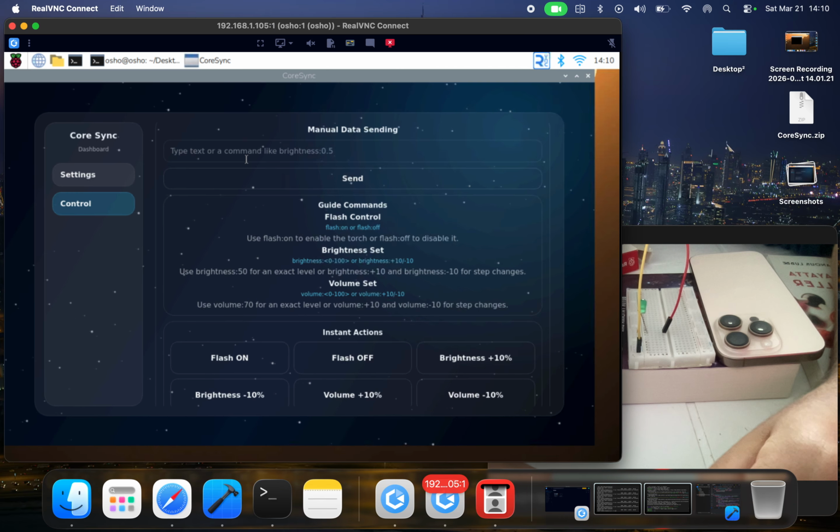Also, we can set brightness in here. I'm gonna make 0.